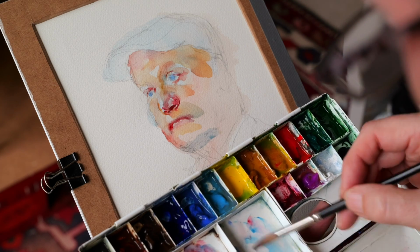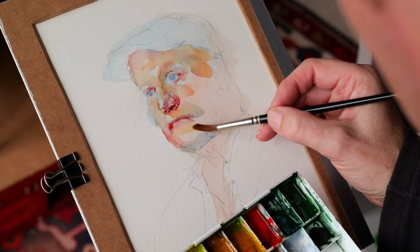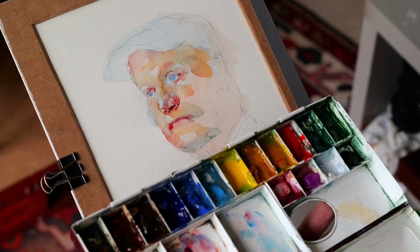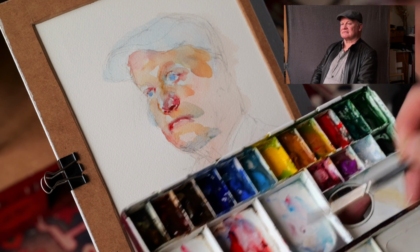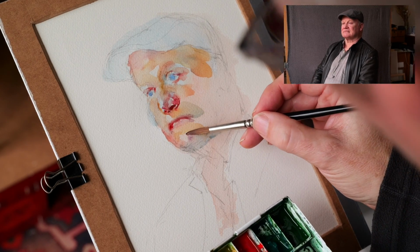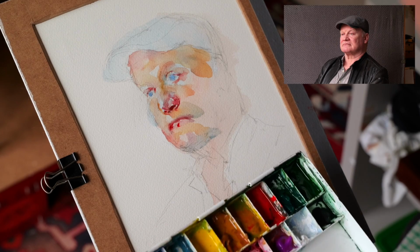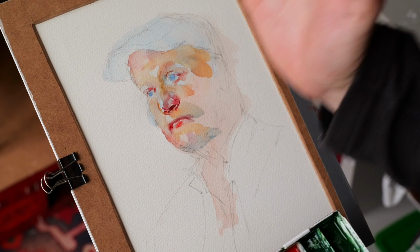Right, so now we're working around into the side of the face. Trying to work out what colours to do. It's a bit more of the pinky colour here, I think. And a bit of alizarin crimson. It has a sort of bluiness to it, which I like. Put that underneath the chin, underneath the bottom lip. Too much. Okay, so that's the side of the face pretty much done.